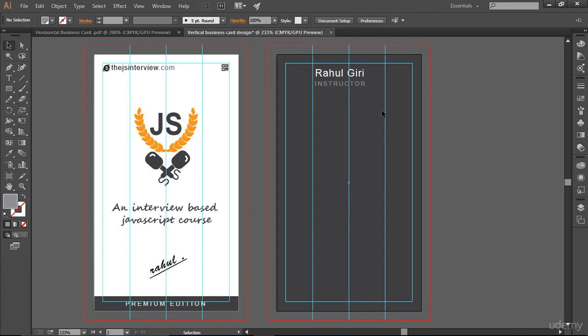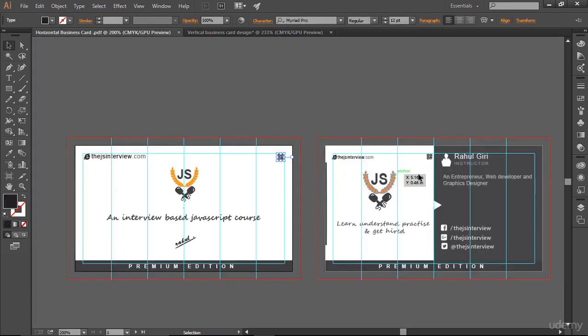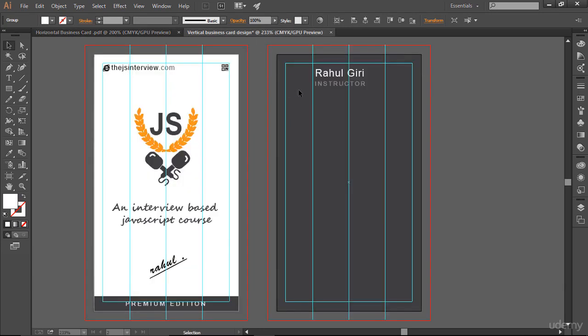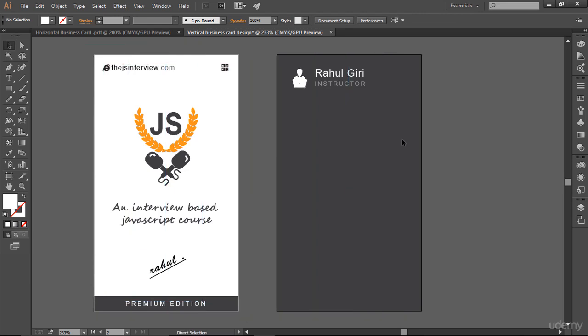So now if you want to include your photograph, you can just go ahead and include it here, or I can simply grab this particular icon here, because this is fine for me. I can just grab it to here, and simply place it here. So if you want, you can make it a little bit bigger here, and let me make it a little bigger, right? So there we go. Yeah, that's fine. I can just go ahead and place it here by using my arrow keys. So there we go. This is fine. Let me hit Control semicolon to hide the guides and see how it looks.